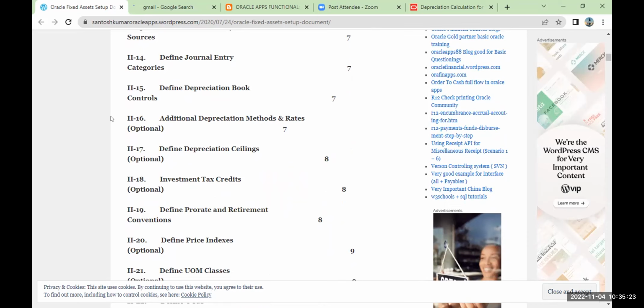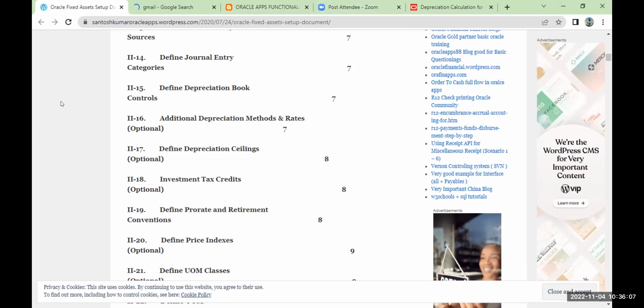What we were trying was the additional depreciation method. I was saying that since we were doing the additional depreciation methods and rates, as you said, the system only has two: a flat rate and a table. So table calculated and flat rate calculated. Apart from that, will it consider anything else? Yeah, we can define both of it in additional depreciation methods and rates also.